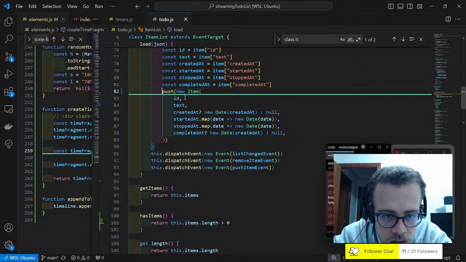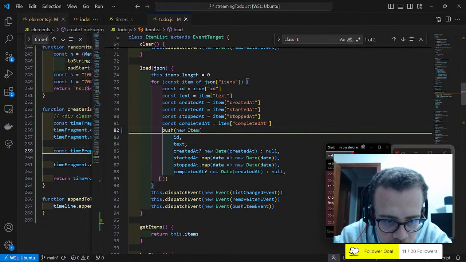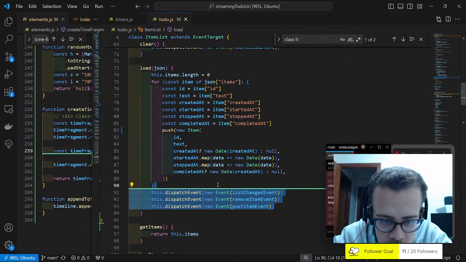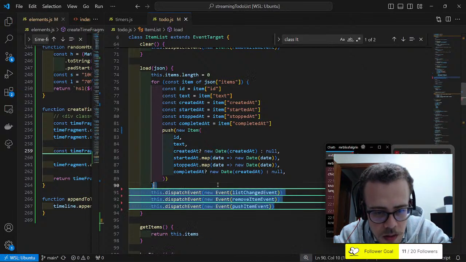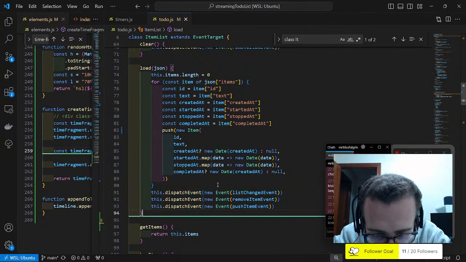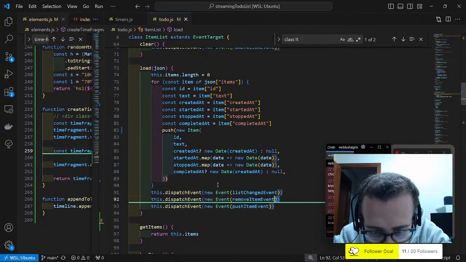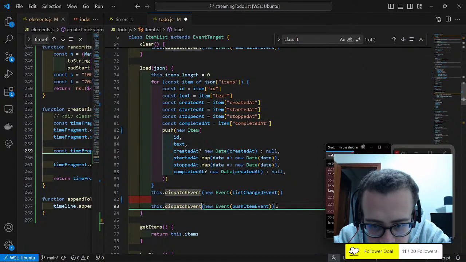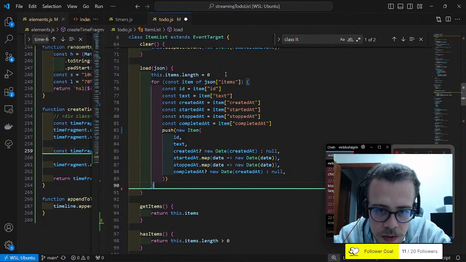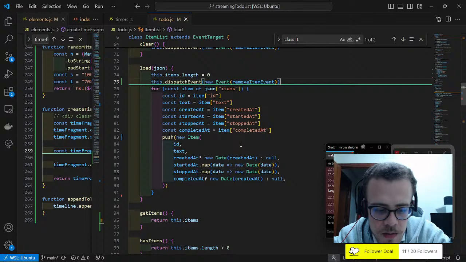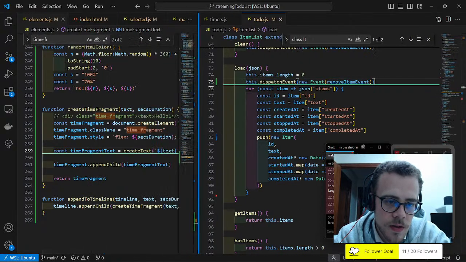So that's the whole thing. And then we do that, and then we don't need to do this at all. Okay. Remove item. Well, I guess that, yeah, we should remove item. Okay. So we do this, we call remove item. Okay, so that's good.